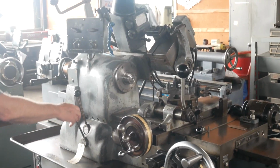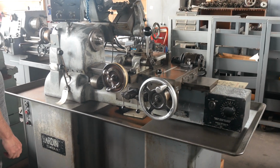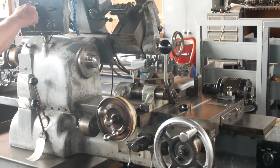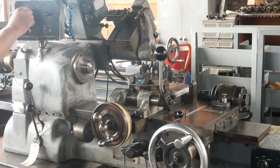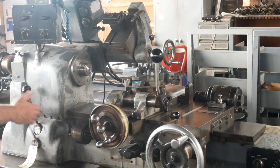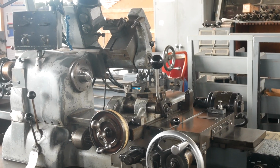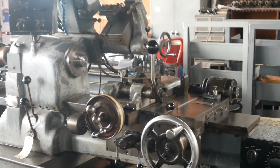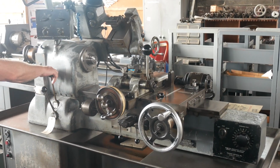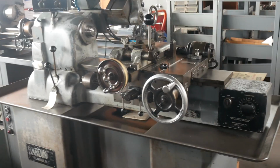And go ahead and run her for you. Running forward in slow speed. And we can go to the middle range here. Nice and quiet, nice and smooth. High range.